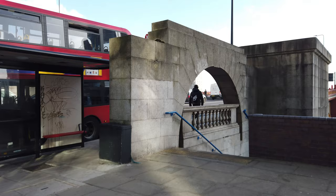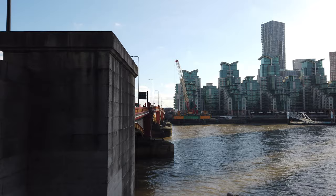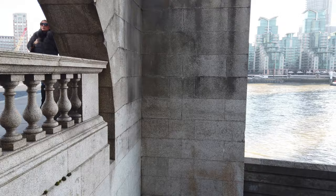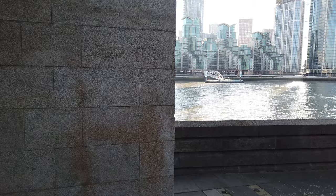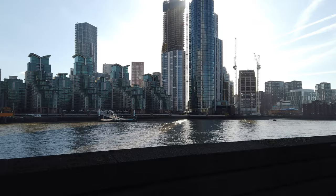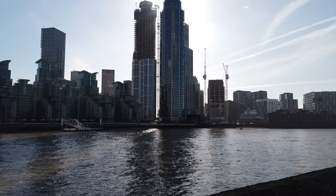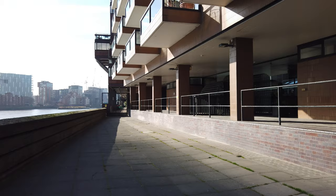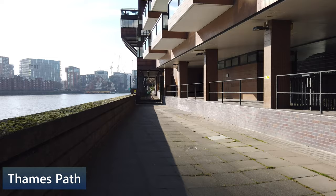Here we go, heading to the Thames. Ah, some nice statues on the bridge there. Down we go. As I said, Vauxhall Cross, massive redevelopment. You can't miss it if you go through on the train regularly. We're looking east now along the Thames. The Waterloo train line just behind those buildings. I know them well from the other side. Let's, which way are we going? We're allowed through there? Let's have a look. I can see a gate open. Hopefully, yes then.